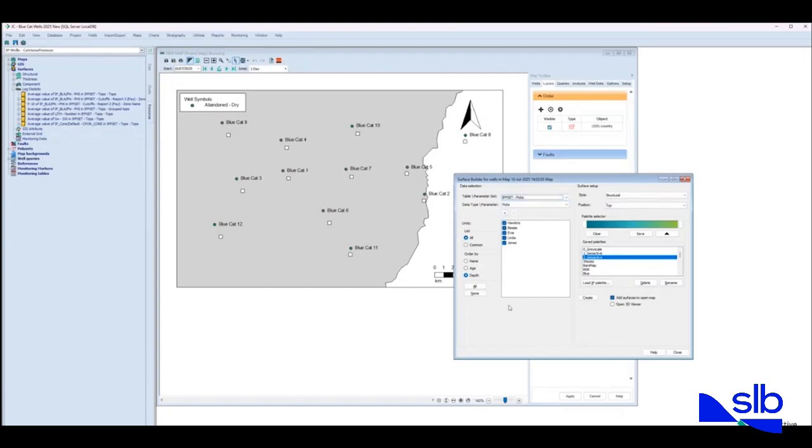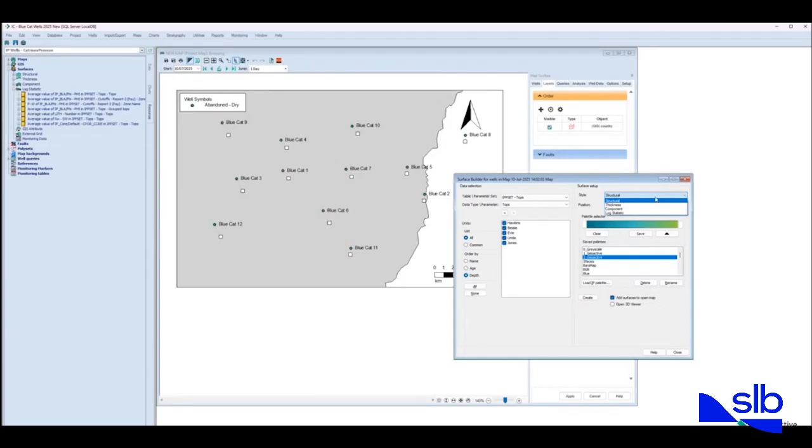Okay, so the left-hand side here is all about where's my source of data, what am I looking at, what parameter set am I looking at here, and what is it I want to do with it. So again, if you've got multiple tops, you can choose which top set you want to look at. The kind of surface you want to make, the grid that you want to calculate, this is where you get to choose. Am I doing a very basic, I just want a top structure.